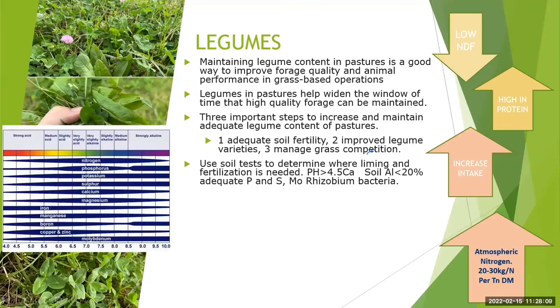Molybdenum is a big one that a lot of people have dropped off doing, particularly as they've moved to high analysis phosphorus fertilizers and less superphosphate. The old tradition was to do your moly every four or five years. We also shouldn't discount boron and copper from important legume function — although they're more available on acid soils, the base levels in a lot of our coastal soils are actually very low.